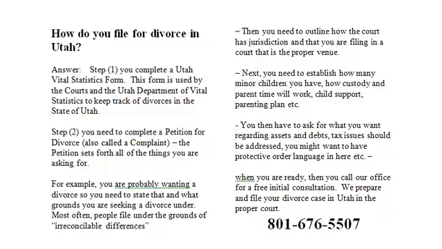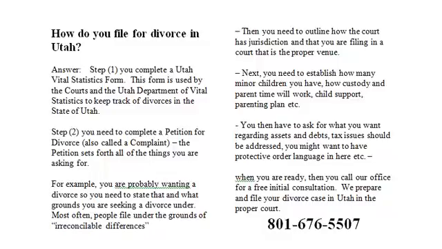Essentially, there are two items that you need to complete in order to file for divorce in the state of Utah. The first thing you need to do is complete a Utah Vital Statistics form. This is a form used in the dissolution or a divorce case. You need to fill it out. It's available from the state. Our office has a copy of it.